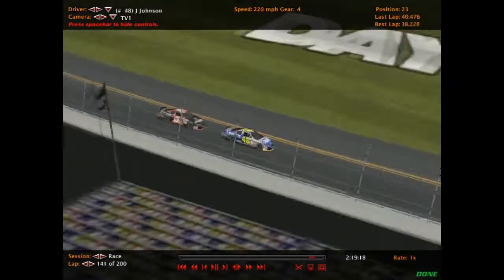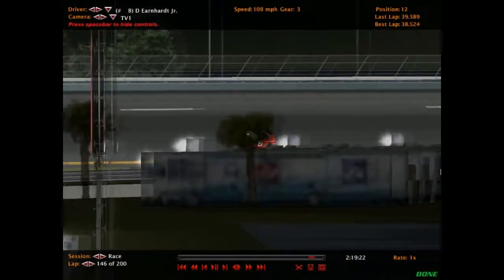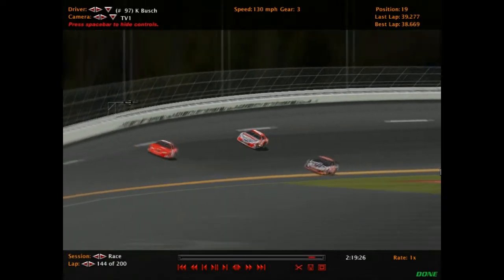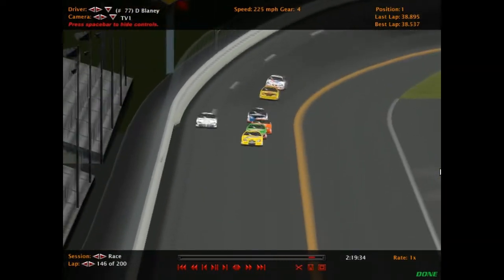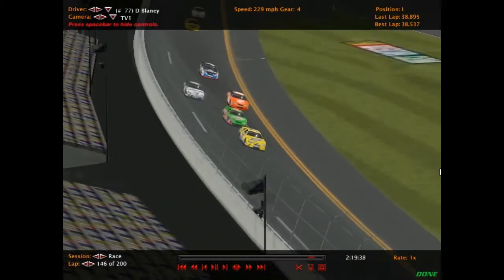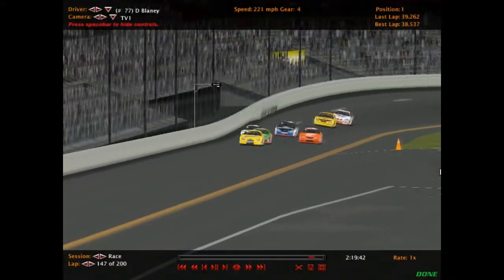Oh, here we got a wreck, a caution. Yeah, we do. It's in turn 1. Kurt Busch, Dale Earnhardt Jr., they look like they have had some problems here. And racing back to the caution flag, Dave Blaney and Bobby Labonte have gotten by Ryan Newman. And Newman is not going to be able to keep his lap. He's going to stay a lap down.